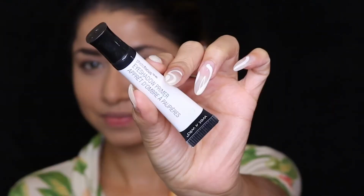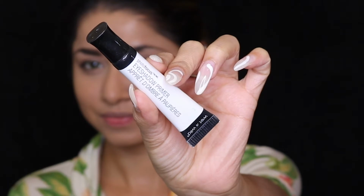Let's start with the eye makeup. I'm going to be using an eye primer. Now, I have very greasy and oily eyelids, so I always use an eye primer if I'm doing a very bold eyeliner look or cut crease looks. I'm going to be using this Wet n Wild eye primer and taking a very small quantity at the back of my hand.